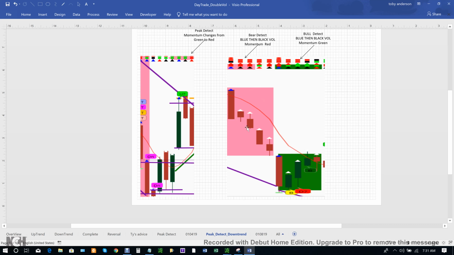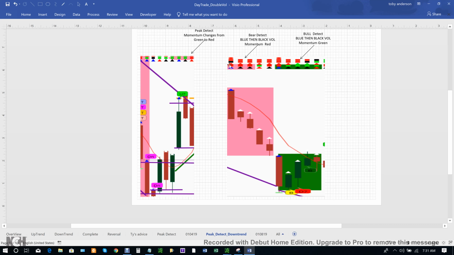Okay, so now there are these two I'm showing, for bear detect and bull detect. If you look here, you've got a blue triangle with a whole bunch of red stuff above it, and over here you have a blue volume triangle with a whole bunch of red stuff going on. In this case you've got a bear, it's going down. In the second case, you've got a bull going up. What's the difference? How do you know what's going on there?